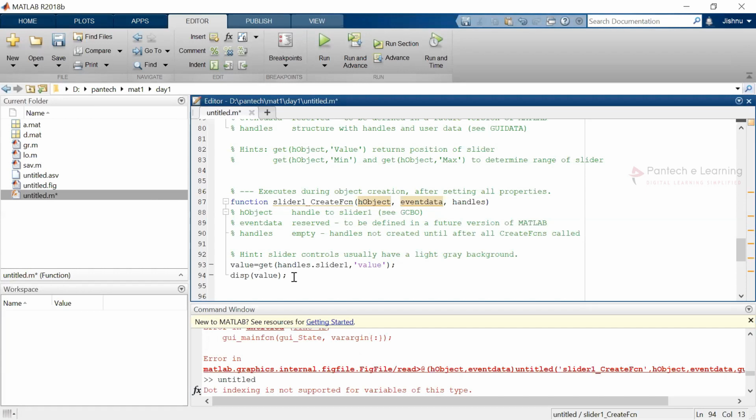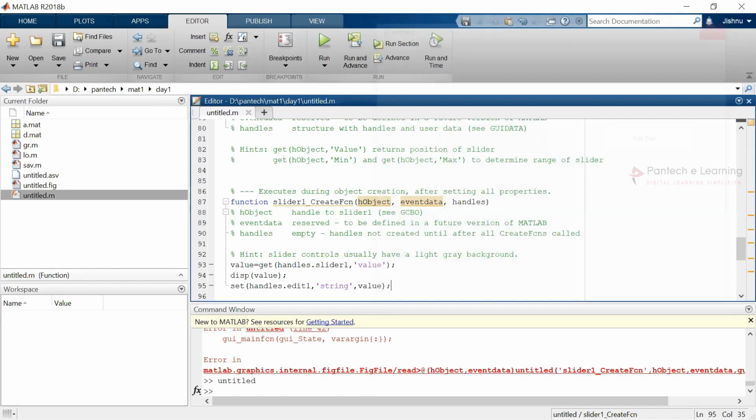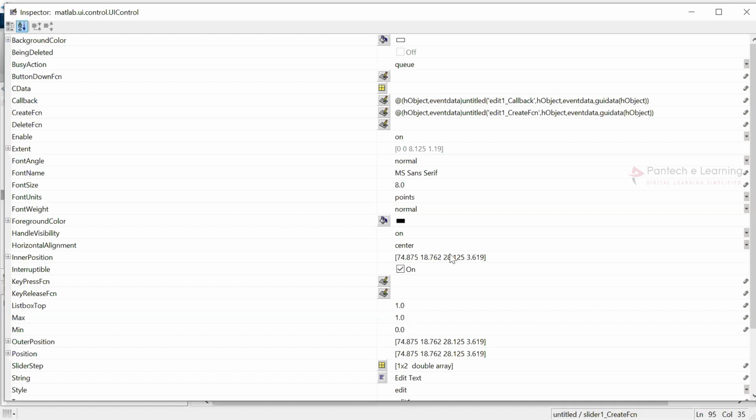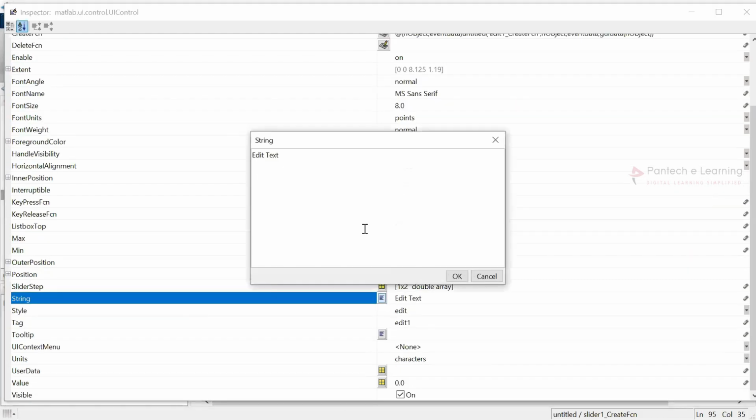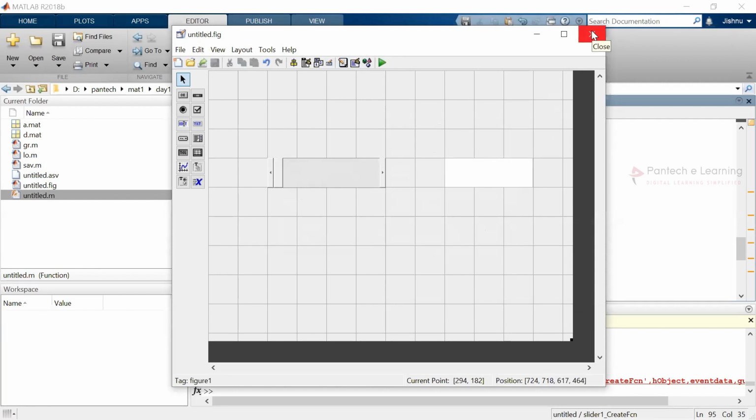Now we have to set the value for the output section. For that, here we have to set handles dot edit one, because in this place only yesterday also we applied that particular static text, comma, from where we are going to get it. So we have stored the data inside the value in the form of string. I'm extremely sorry for my system's problem. But inside the edit text, we have not edited our property. I'm going to the property inspector and editing this as empty. Yeah. Now we have to provide a basic data over here.